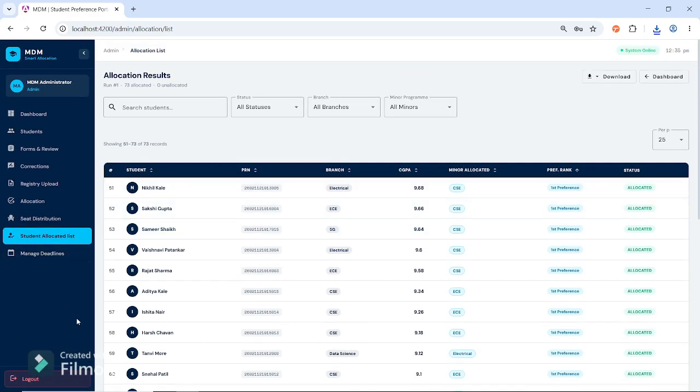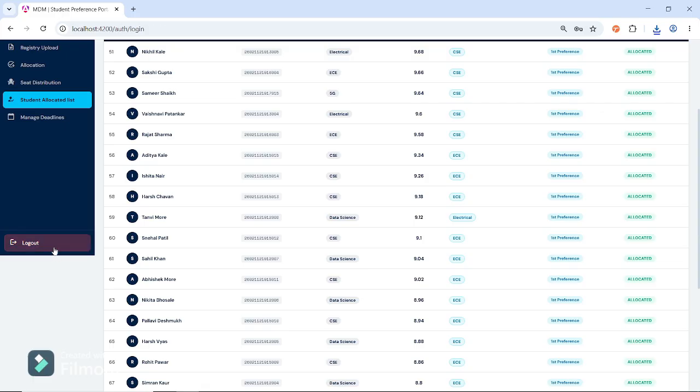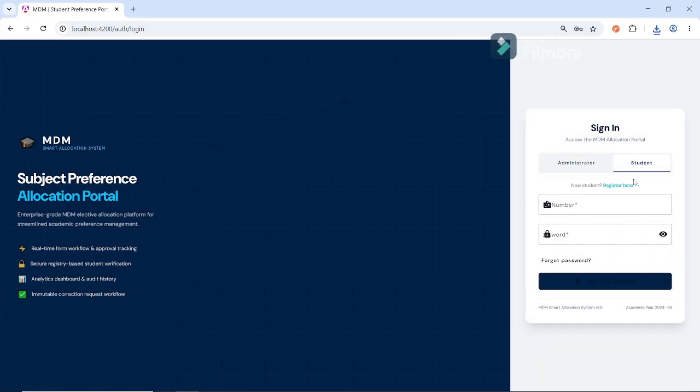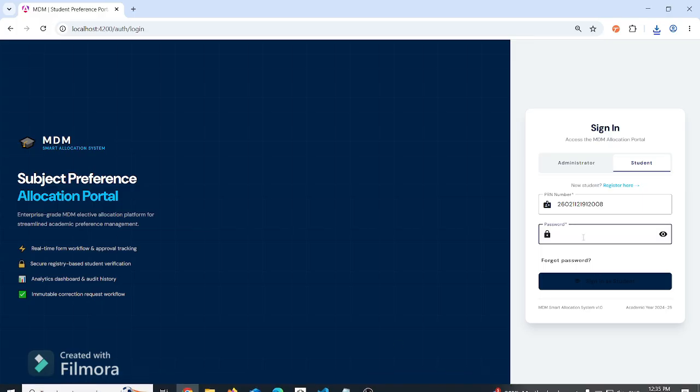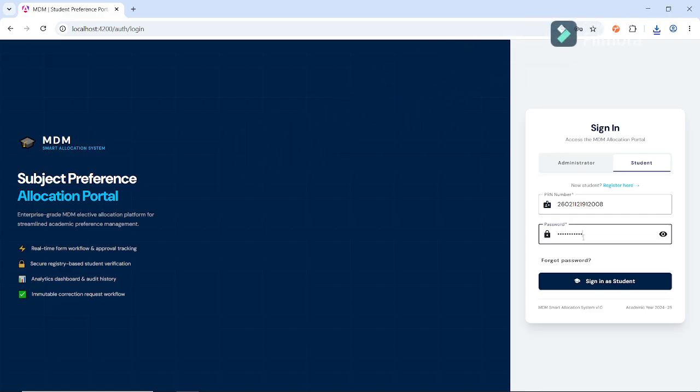Now, once the allocation is completed from the admin side, when the student logs into the application, the student will be able to view the allocation result, and can get the report from the allocation page. Now, let's suppose the student logs into the application.